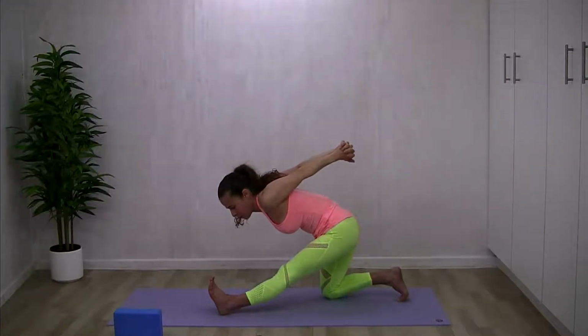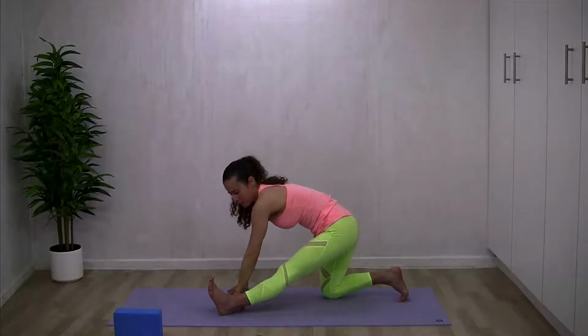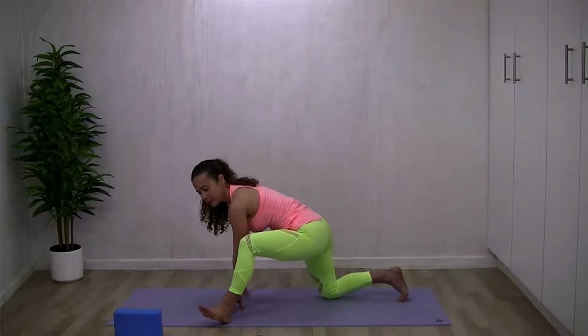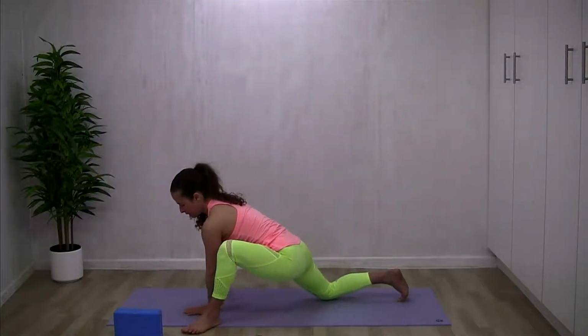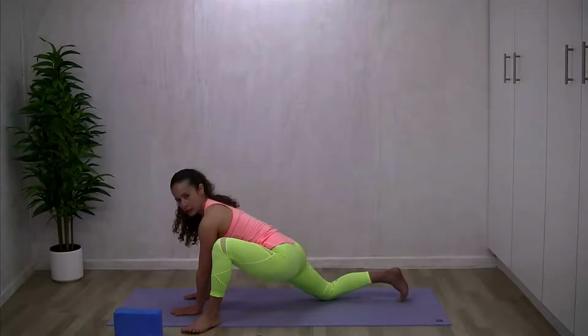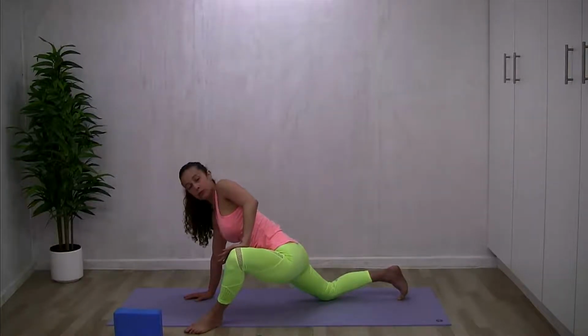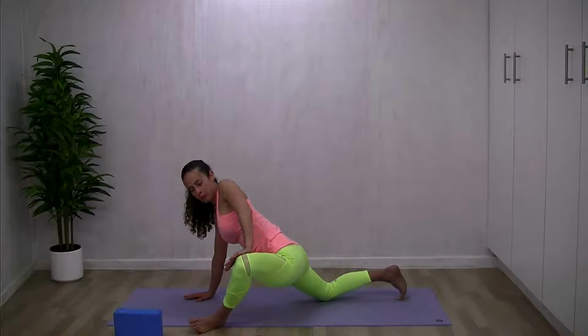Give me a few more breaths here, and then we'll set up a lizard line. Uninterlace your hands and place them on the inside of the left leg. Maybe walk the foot out a foot space and allow the foot to softly splay out at 45. Walk your weight forward and just give me a gentle lean here, or maybe use your left hand to push the left knee away, either keeping the whole foot grounded into the mat or maybe knife edging that foot for more of a stretch.